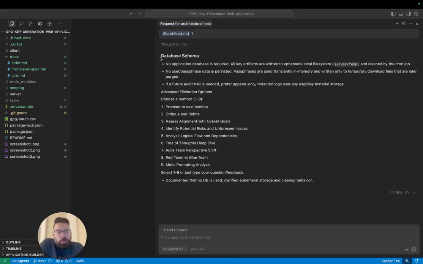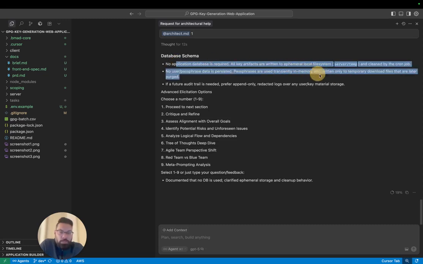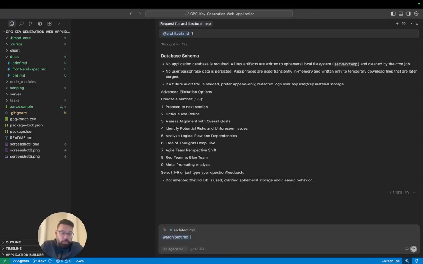Normally in this part, it would go over your database schema and give a lot of information on how you're using your database. With this application, we're not really using a database on purpose, just because we're storing private keys and I purposely told it I don't want any of it stored. So none of it's really being stored. So it's a very thin or light section. Let's go ahead and go into the next section. But normally in this part, you would have an extreme amount of detail on your database schema, how you're indexing, all sorts of stuff. And you help formulate exactly how you want things configured.